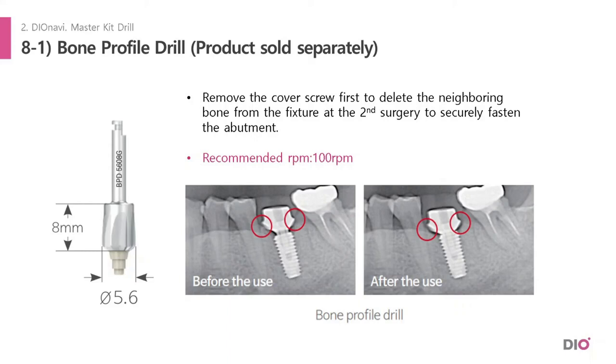If you look at the picture on the left, there is a part where the bone is interfering with the abutment. But if you remove the bone with this profile drill, the abutment will go in fully, like this picture on the right.